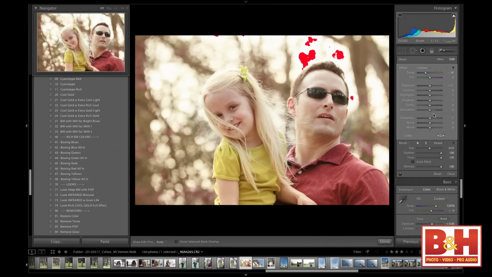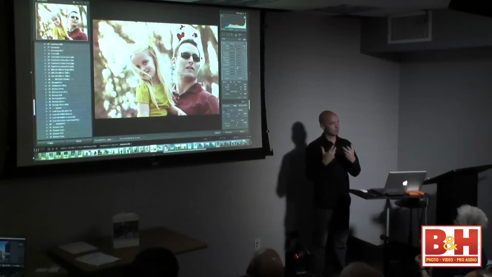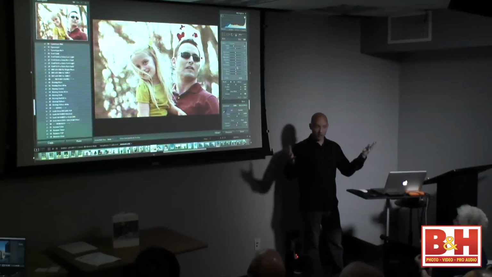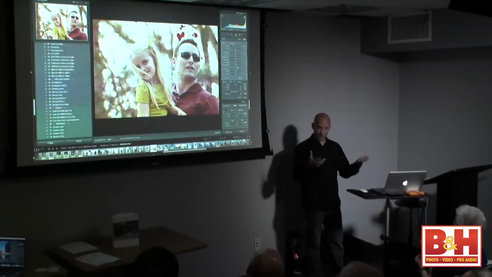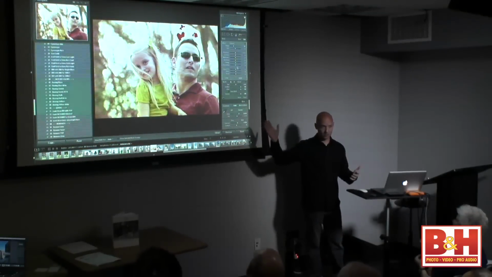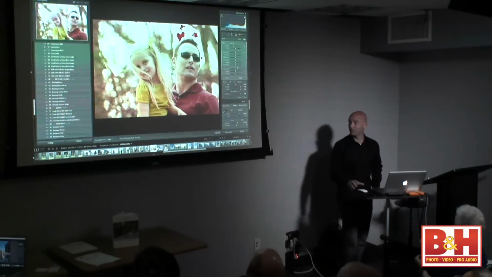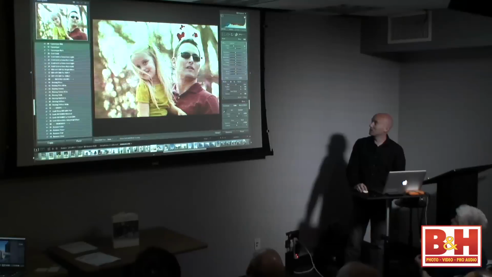There. So now I have effectively adjusted two different color balances in the image, one for the background and one for the subject. And it's all done in RAW, which means I'm getting the absolute best quality color adjustment on the images. Is that cool or what? Love it. You can also use that inside of the gradient.